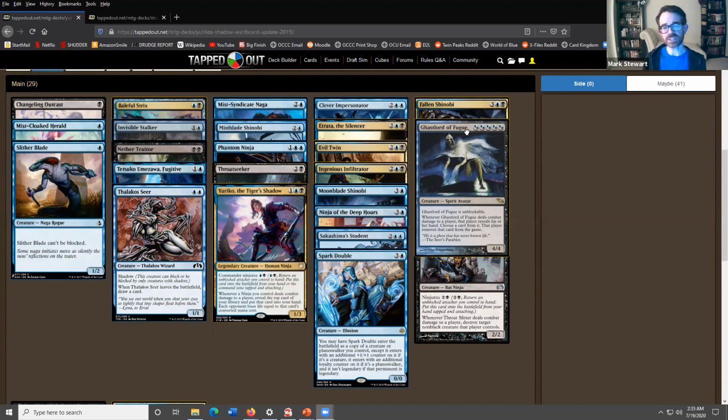But his ability is potentially very useful. Whenever Gas Lord of Fugue deals combat damage to a player, that player reveals his or her hand. Choose a card from it. That player removes that card from the game.